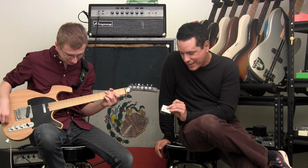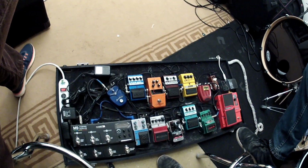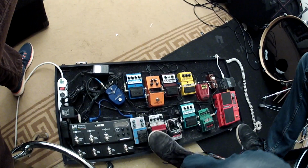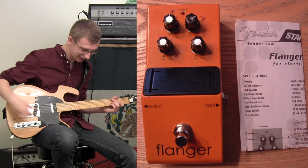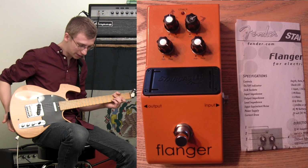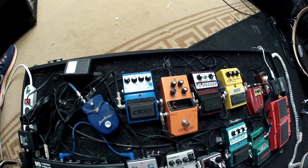seen. So I asked him, what's an anger pedal? And that is the Fender flanger, the Fender Starcaster flanger, which they made three of these pedals in this weird shape with this really impractical battery pack right in the middle of the pedal. Oh, crazy looking, yeah. So yeah, they made a flanger, of course, and a distortion of this model, and I picked up the flanger.